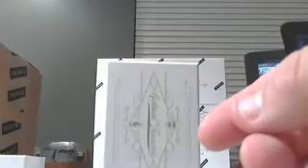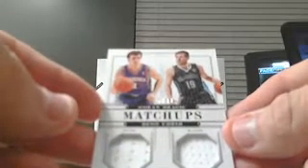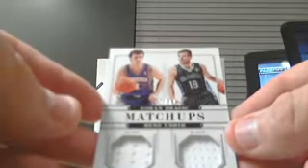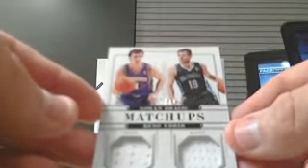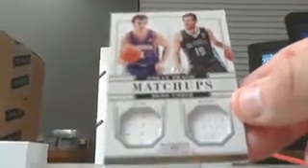I got to think there's something huge coming. If there's not something huge coming right now, it's got to be something huge coming in the next box. Then we have Suns Magic matchups. Goran Dragic and Beno Udrih, which is the Suns Magic 37 out of 99 dual jersey.